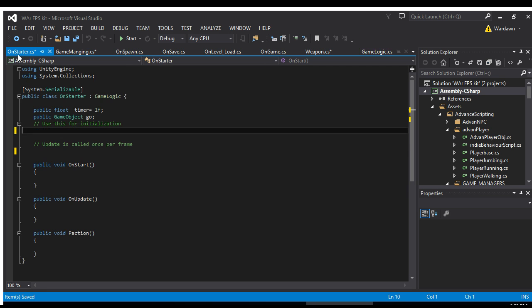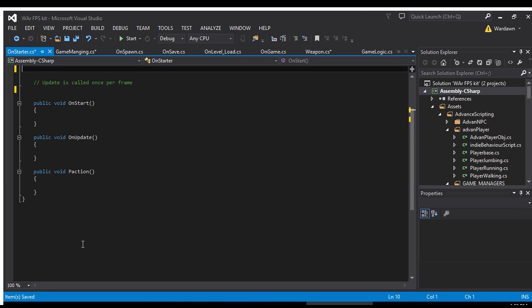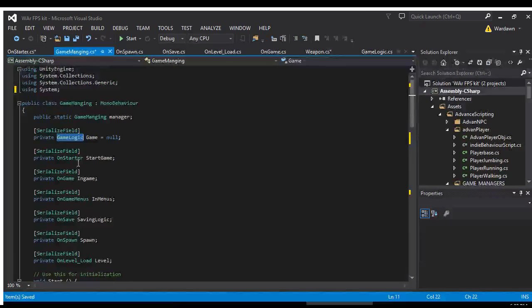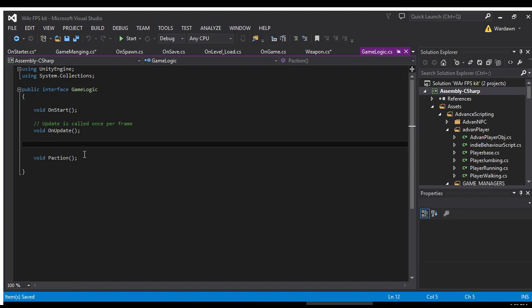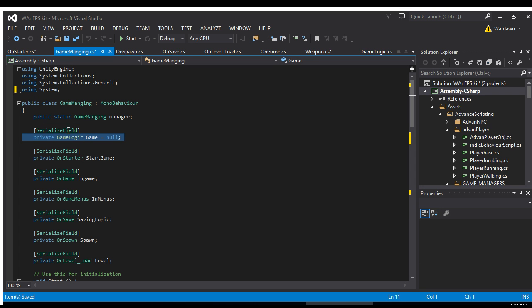Even though my onStart could have many functions in it, when I go to this variable right here, I can only call these functions right here. I hope you get what I'm saying. Basically, I'm limiting myself. Think of it as game logic: I only have access to the public functions from game logic.